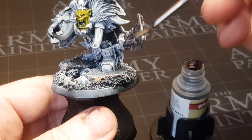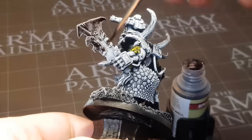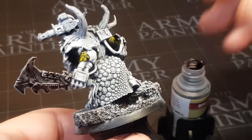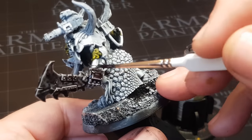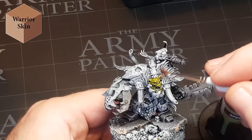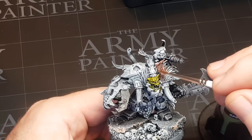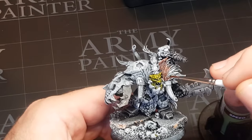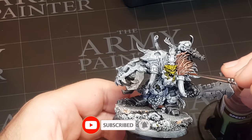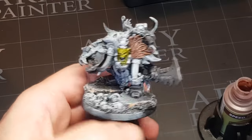I'm also doing something different for metal areas now. Rather than just painting silver and throwing on a black wash, I prefer to go in with dark grey and then edge highlight with silver. The metallic Army Painter speed paints are okay but more like a two-tone — darker shade in crevices and a normal mid-tone on flat areas — whereas regular speed paints are three-tone with proper highlights on edges. I'll also soon be trying non-metallic metal, which I know takes lots of practice — I've seen videos where people make it look easy, but I know they've spent hours refining their technique.